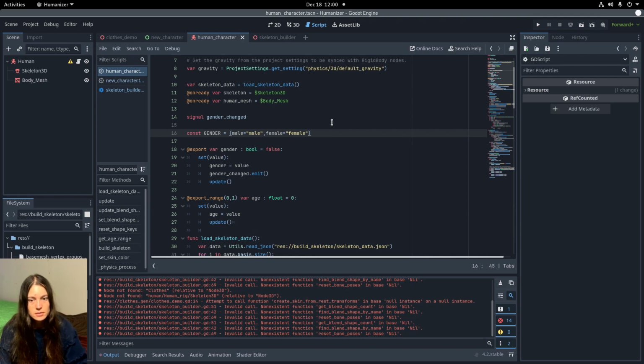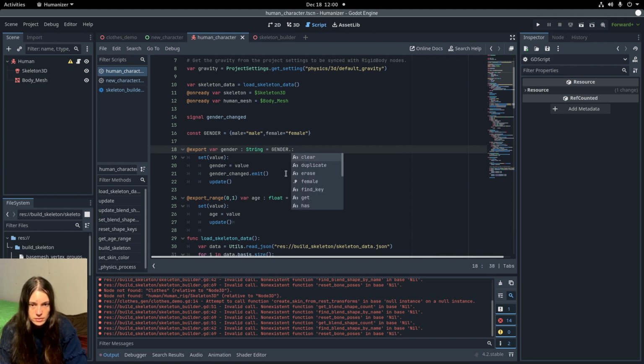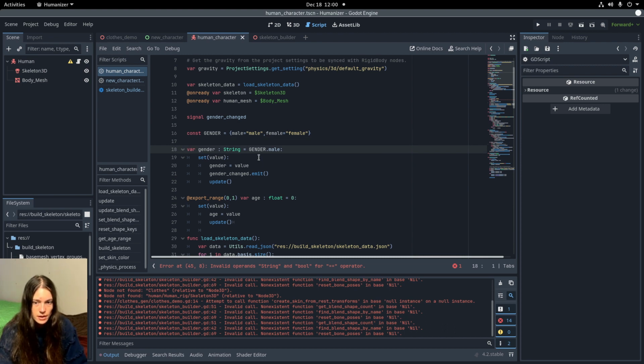So this lets me use this with the auto completion, sort of like an enumerator. So now this will be a string equals gender.male, and I won't be using export variables.